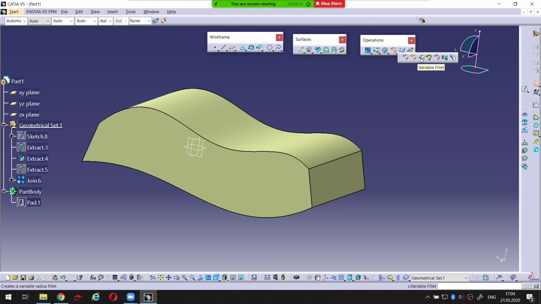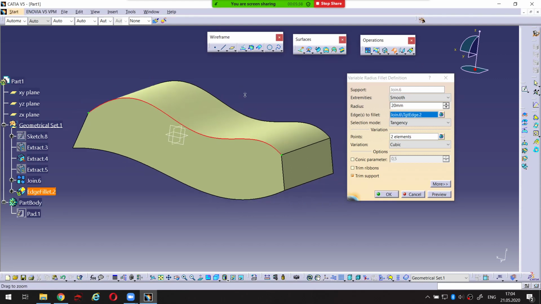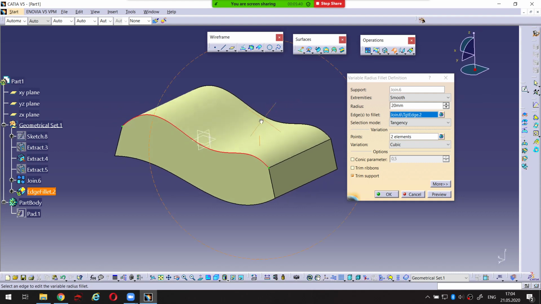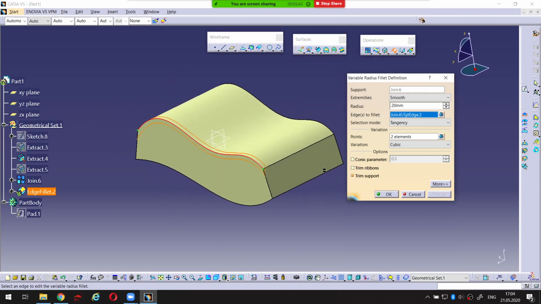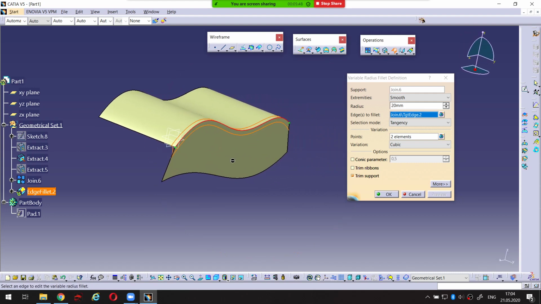Okay, what does it mean? I can create a fillet here, but the radius of the fillet will be different at each point. I click on the variable fillet, select an edge of join 6 in my case, and I can click on preview.